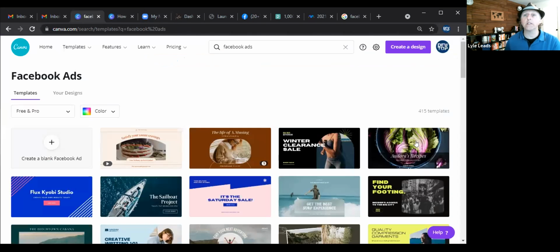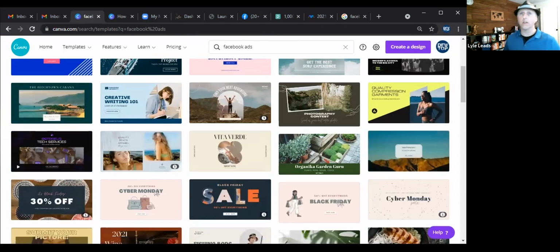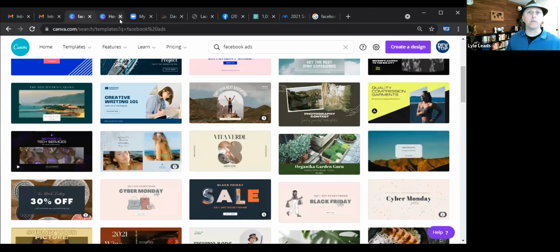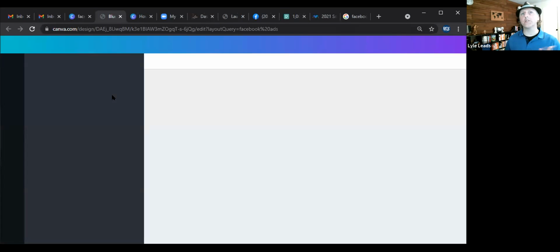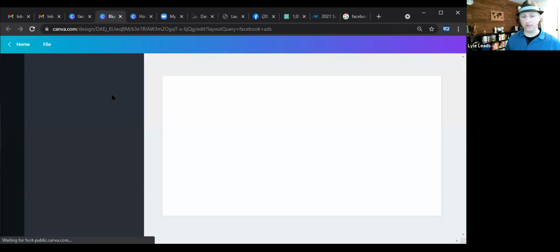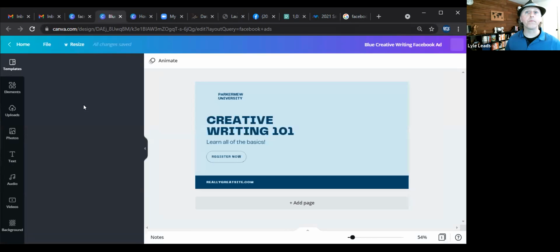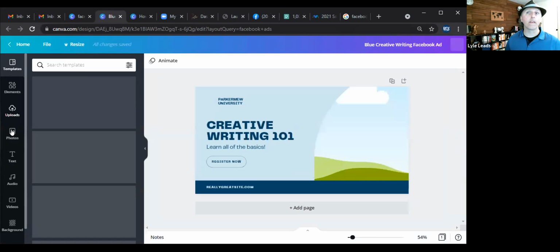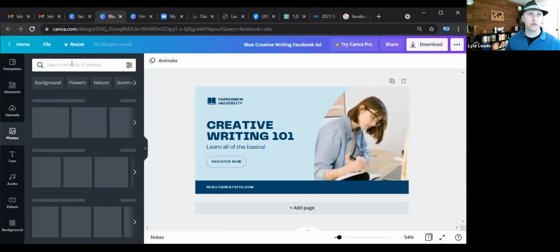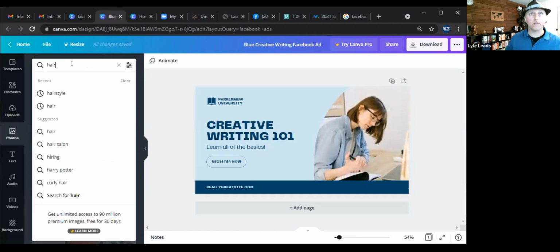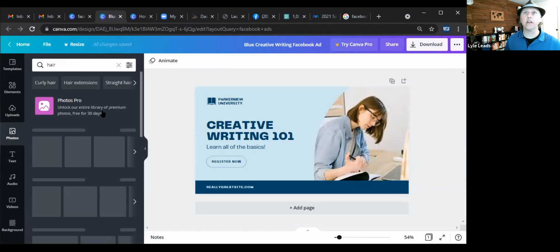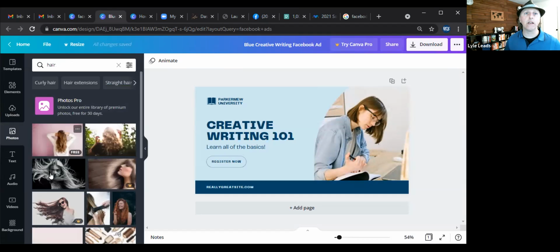And here's your Facebook ads. Something to think about on Facebook ads. Let me just kind of pick one at random. Let's click on this. Well, it's a paid one. We don't want to click on a paid one. Let's click on a free one. Let's do this one. It doesn't matter where you start, because you always create it for yourself. We'll go to photos. We'll put the word hair again. Hopefully you have your own photos, but if again you use Pexels or Pixabay, I like this lady right here. She's a really bold image.